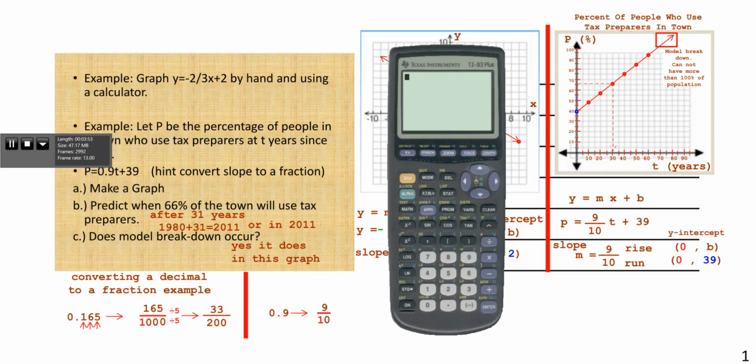Go to y equals, very top left button, and clear the equation that you currently have. That way you don't have error. So clear the equation, and let's plot our original equation, 0.9t plus 39. Your calculator does not know t, so you have to replace it with an x. So we are going to say 0.9x. Once again, your button next to your alpha button is the x button, your variable button, plus 39.